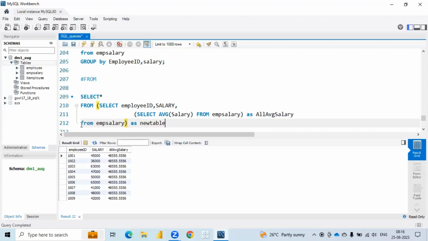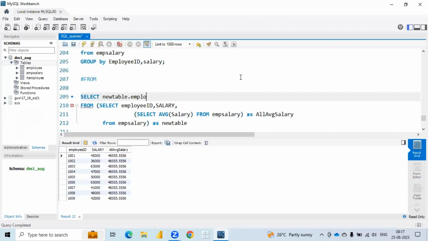So this is what we have here. This is the statement, right? So here what I need to extract: employee salary and the new table both contain employee ID. So I will say from new table dot employee ID, right?